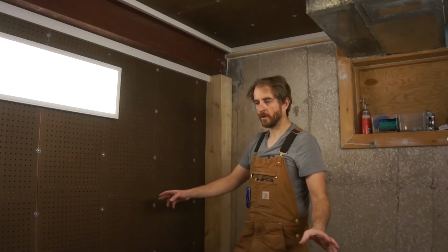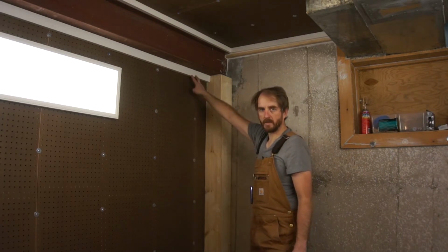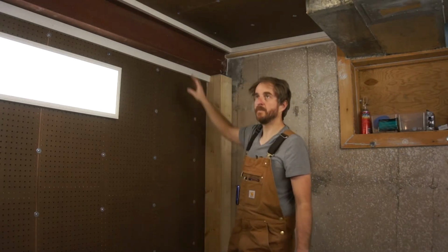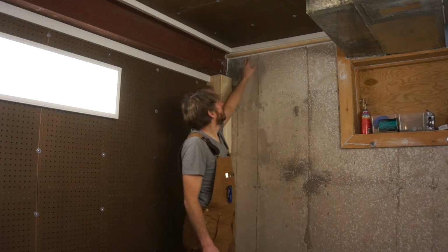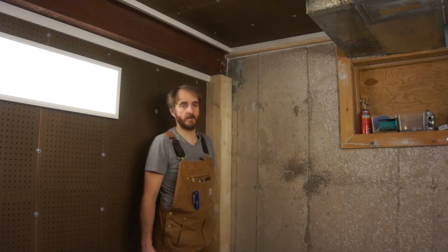So I finished the trim work. I ended up using 5-inch baseboard with 1-inch shoe molding. I did that just to match the rest of the house. I added brick molding to separate the panels from the beam, and then I used some 1x2s to create separation between the walls and the ceiling and to fill that gap and finish it off. And I'm to the point now where I can paint. So we're going to do that next.